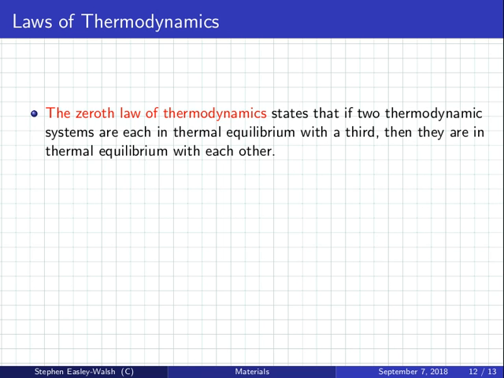Okay, let me explain this one. So, imagine I put my coffee cup and my phone touching, and there's no heat transfer. So we say they're in thermal equilibrium, okay? Now imagine I put my coffee cup and this remote touching, and there's no heat transfer. So they're in thermal equilibrium. Therefore, these two must be in thermal equilibrium as well. So it's like saying, if A and B are the same temperature, and A and C are the same temperature, therefore logically B and C are the same temperature.